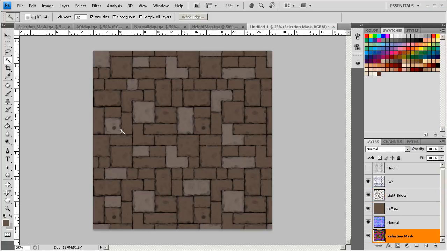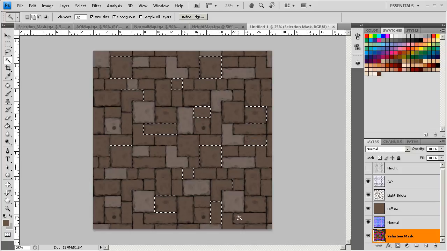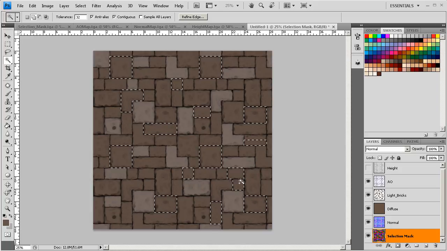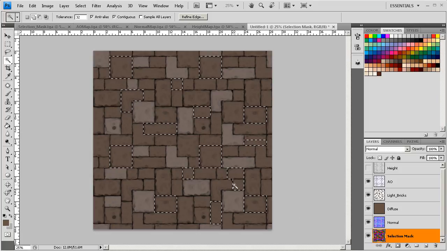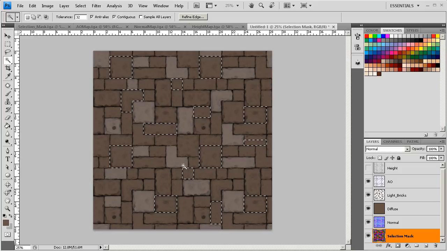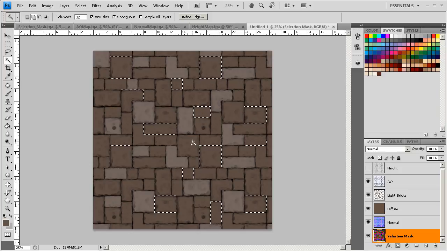Let's do the same thing, except this time I'm going to select some different bricks and make these darker. Come in and just select some random ones as you go. Again, if you choose a seam, make sure that you get the corresponding seam as well. We've got a lot of small ones here, and this is one of those bricks that were together. I didn't realize that I had 2 of the same color right there next to one another, so I'm going to take that out.